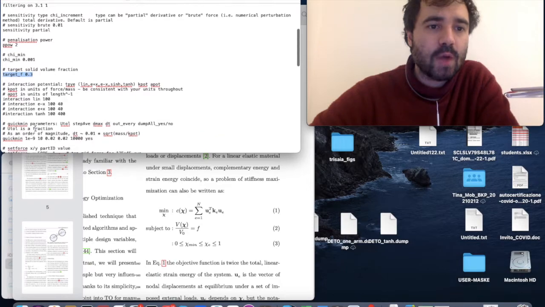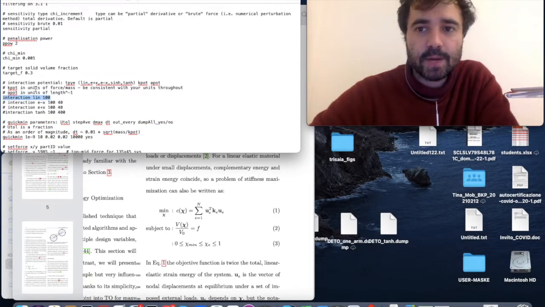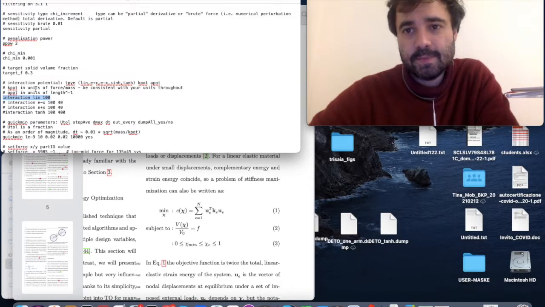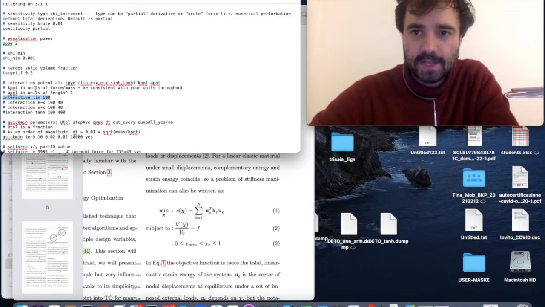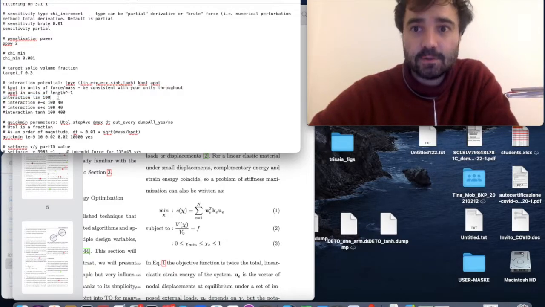Now, there are a few other parameters for the optimizer here, but before we get there, let's open a parenthesis on the interactions between the particles. So far we have defined the geometry, we have defined particles, we have defined parameters for the optimization, but we haven't given any force, we haven't given any mechanical interaction within the particles, so as a mechanical system, it's not doing much yet. But now we will do the first step of defining the interaction forces and potentials between the particles.